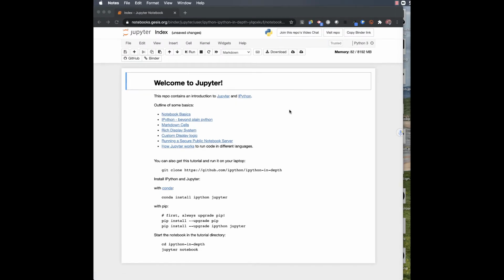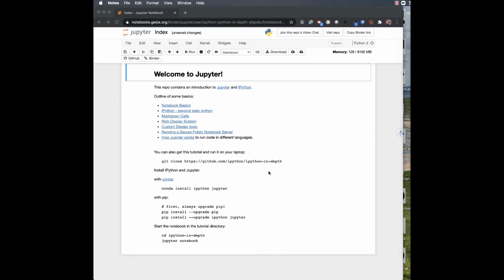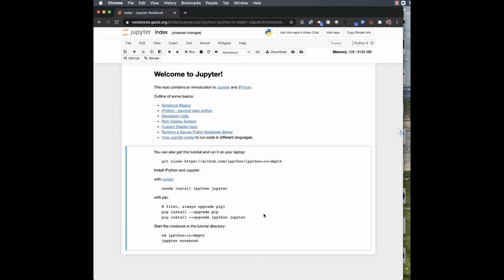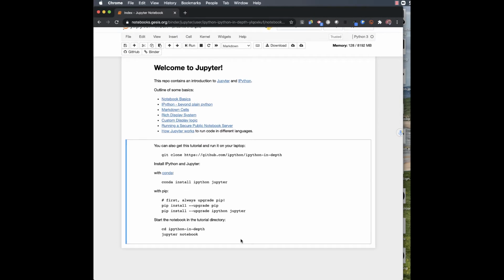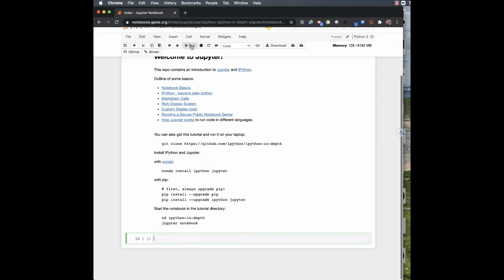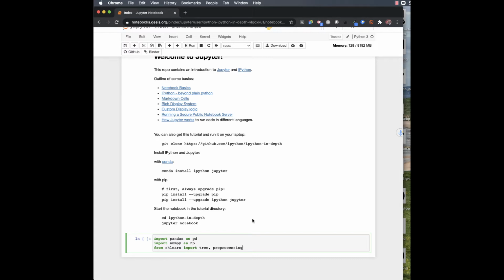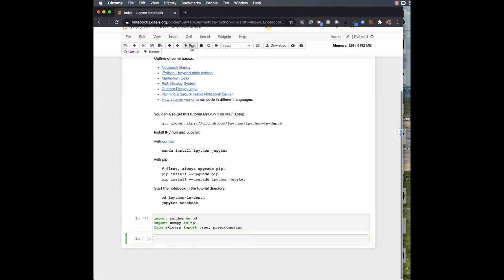And so what we're going to do is import some libraries. First we're going to import pandas, and we're going to just type in import pandas as pd. We're going to import np for NumPy, and that'll give us all the functions that we need as far as pandas and NumPy. And then we're going to do some pre-processing functions and libraries, and those are going to be coming from sklearn. So we're going to bring those in first.